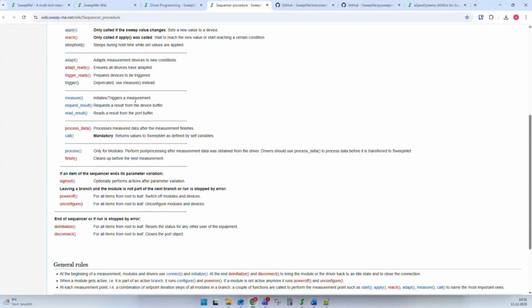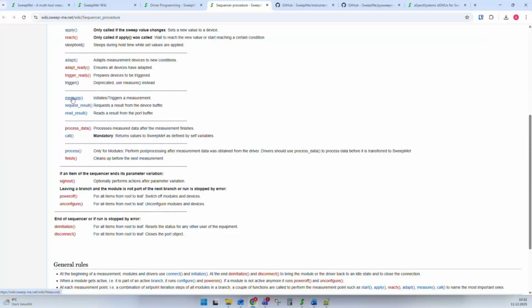This is sometimes maybe a bit confusing. We had beforehand a command that was called trigger that is now deprecated, because the measure phase is the phase where you tell the instrument to start a measurement. And this means it is also the phase where you have to maybe send a trigger if you want to trigger a measurement, because this is then also the time and the phase where all the instruments should get the information to start measuring. And again, here we have the concept that you do not wait and measure until the data comes back to the buffer and can be acquired in terms of reading them out from a buffer.